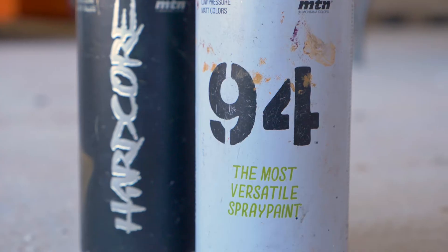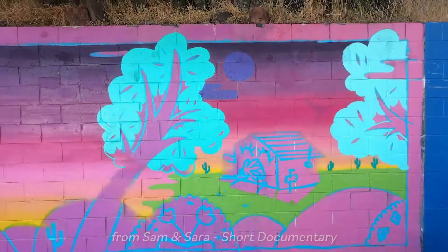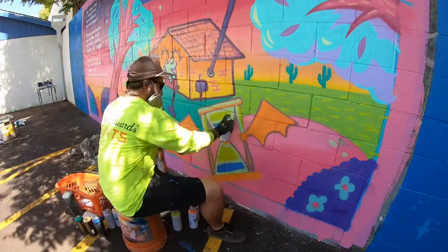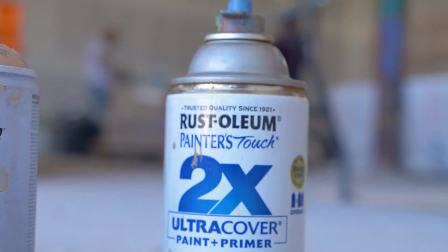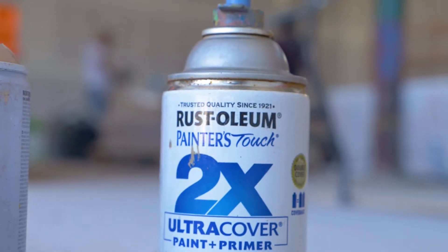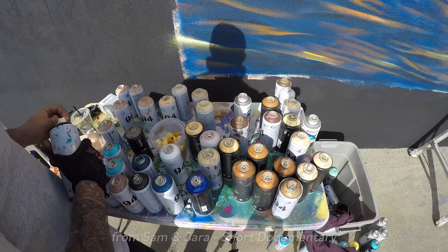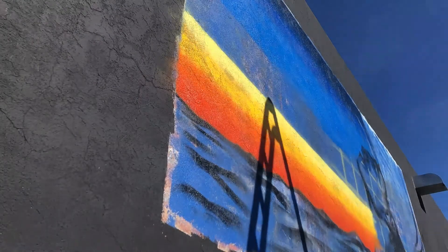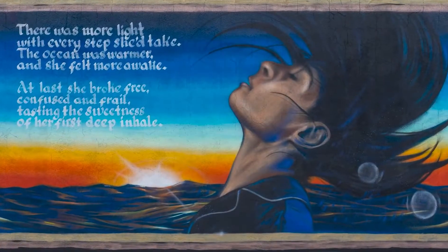This right here is Montana 94 — this is where you get really thin, artistic lines. It also has a more avant-garde color book, so it's like Hardcore's artsy cousin — low pressure. Lastly, we have a Rust-Oleum spray paint can with an adapter and a New York cap on top. These are all high pressure and they're like the construction workers of the spray paint family — really good light fastness. If you need it outside in the sun for a long time, this brand is awesome. You won't get thin precise lines like the 94, but if you're filling in a big space quickly, it's highly recommended, and it's the most affordable option.